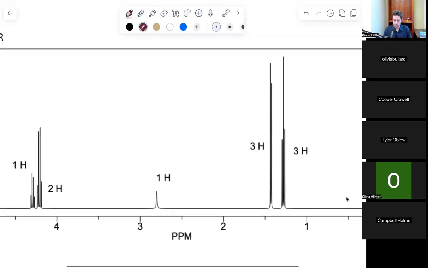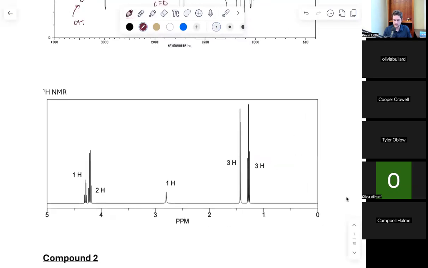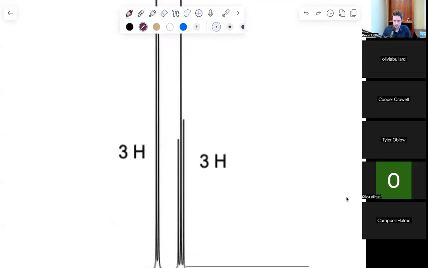So I don't see anything that sticks out as an aldehyde or a benzene. I probably don't have a C double bond C. We've already established that. These are probably just relatively upfield because there's a bunch of oxygens. So there's nothing at 7 to 8. There's no benzene. There's nothing like that. So I start with my multiples of 3.